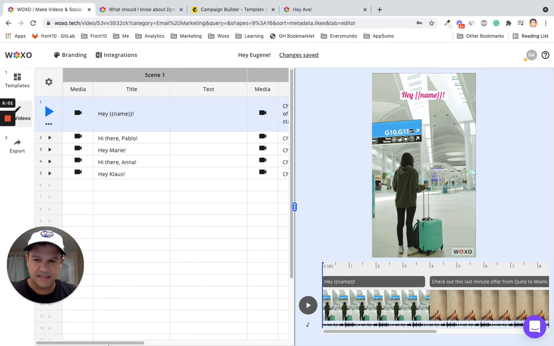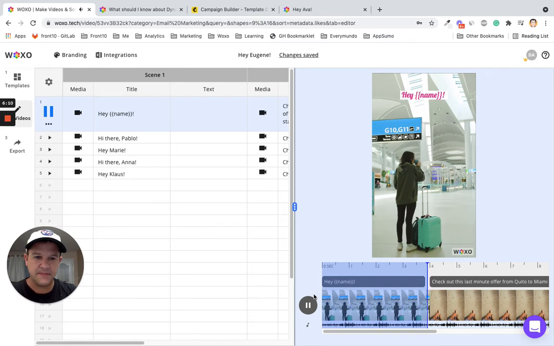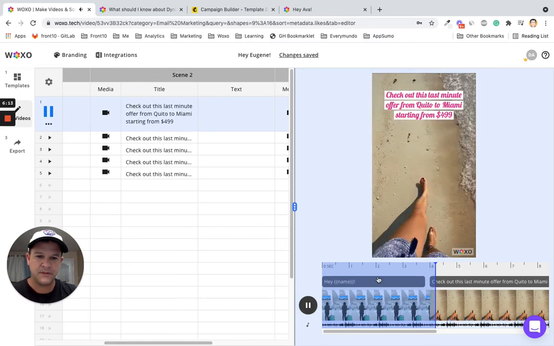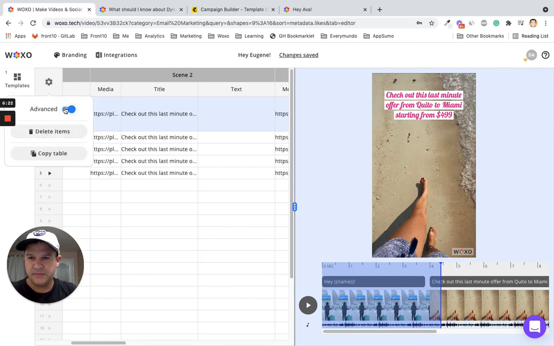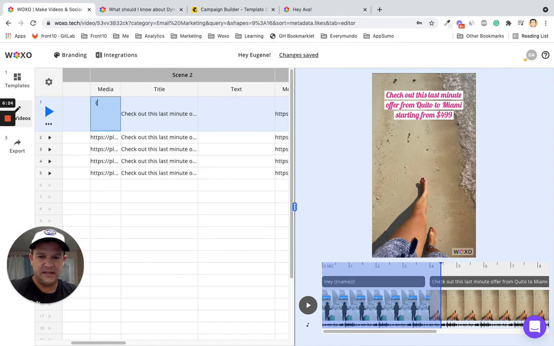Let's say that we're gonna change the second media of the video, this guy. I'm gonna change this media to be a Miami Beach picture. So I'm gonna come here to the advanced settings and I say media, city, image. Let's use an image. Okay, so cool, right?